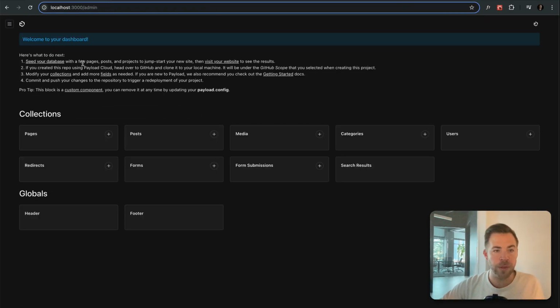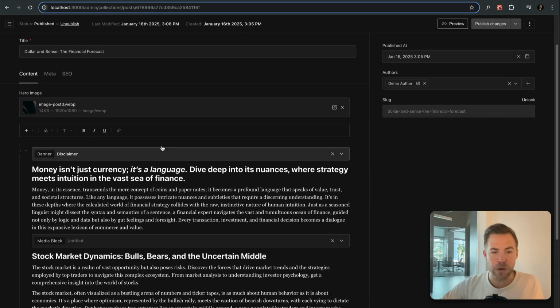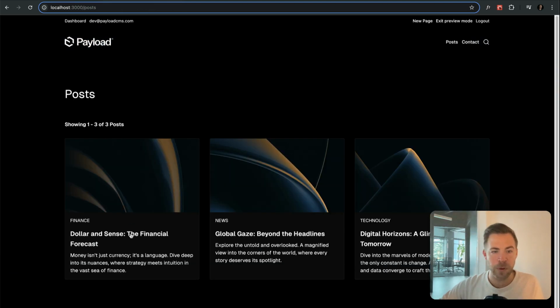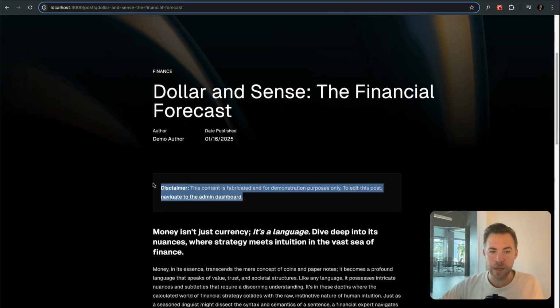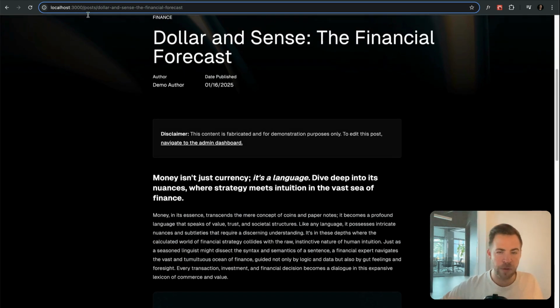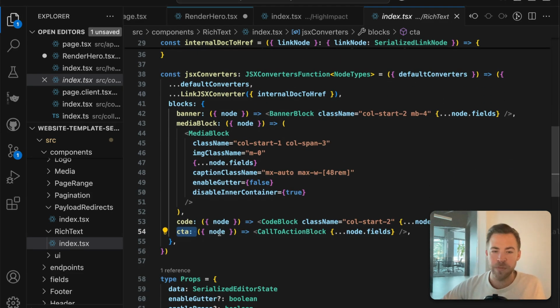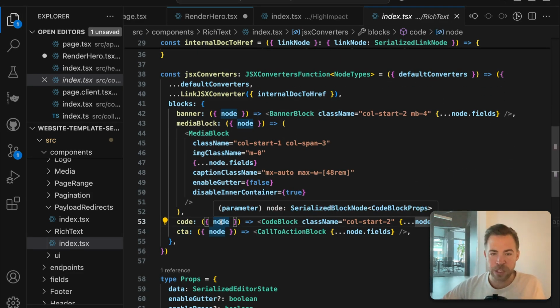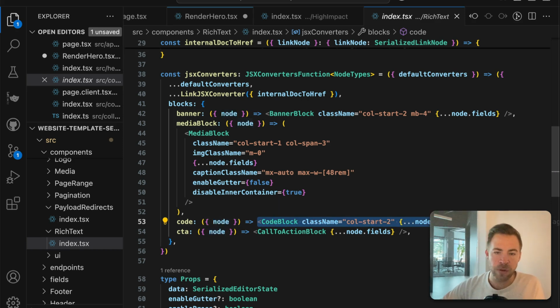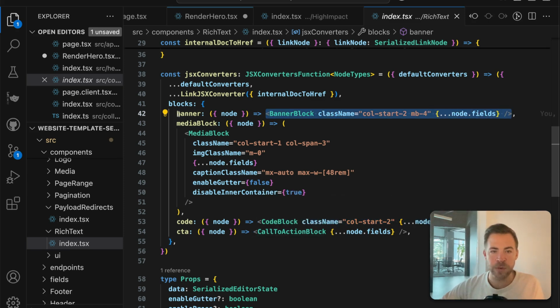So if I show you what the pages or the posts look like, we've got custom rich text blocks here. I've added a banner, so if I go over here and show you what this post looks like, this doesn't come out of the box with Payload, nor does this one. These are custom. You can take this concept and run with it very far, but you need to manage those blocks. You need to render those yourself. So you can see we have a node, which is a rich text node, and then we pass it to the code block component that should render the code component. Call to action, the banner. This one's pretty simple. Let's look at this one.